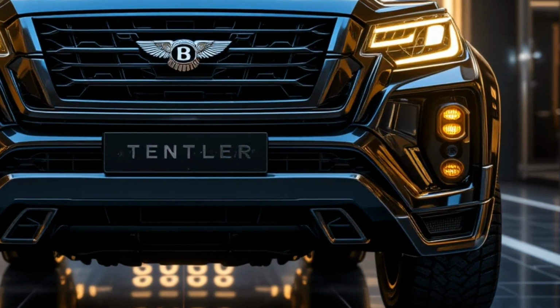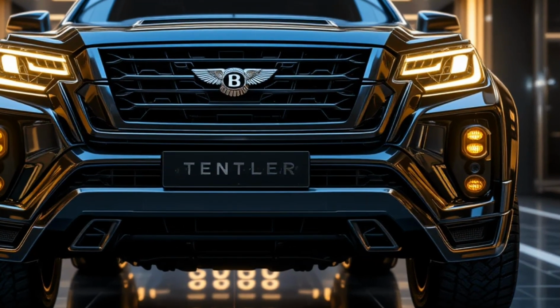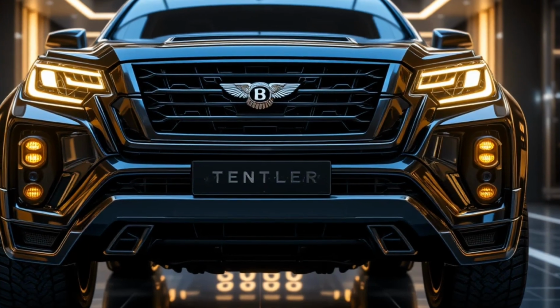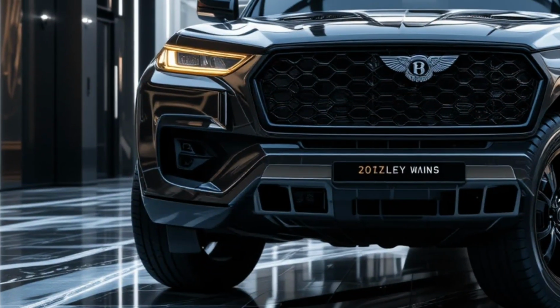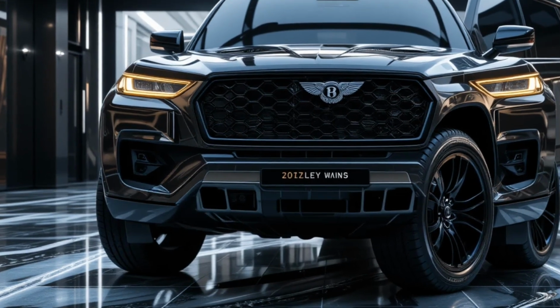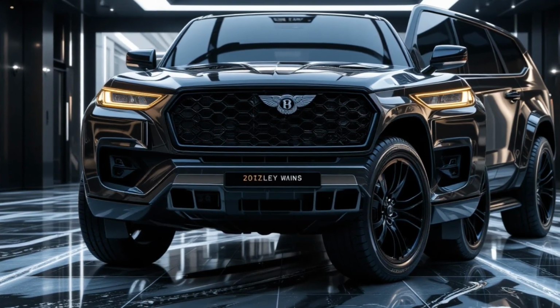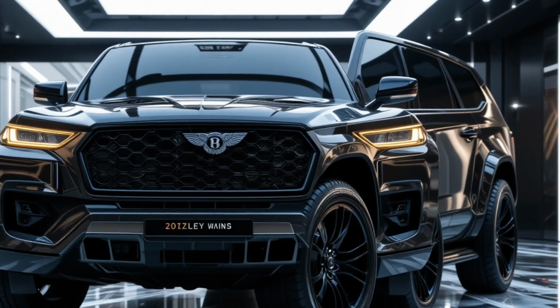Where this SUV truly shines is off the pavement. With its part-time or full-time 4-wheel drive systems, low-range gearing, and rugged suspension, the Trooper is built to tackle rough terrain, muddy trails, snow-covered roads, and steep inclines. Its truck-based chassis and body-on-frame construction give it that old-school toughness that modern crossovers can't quite replicate.